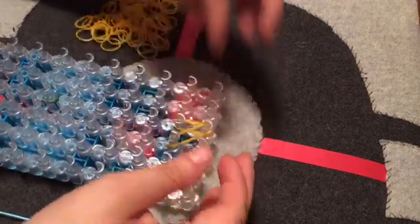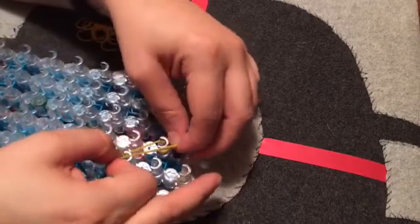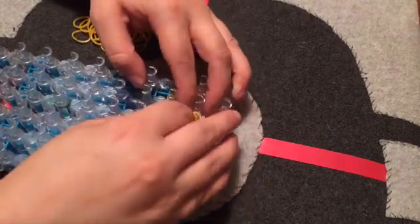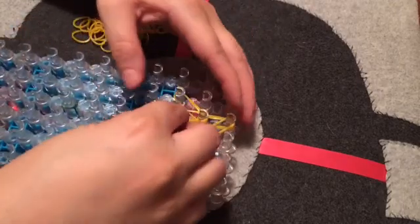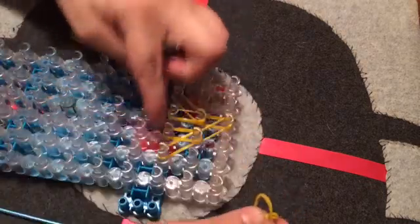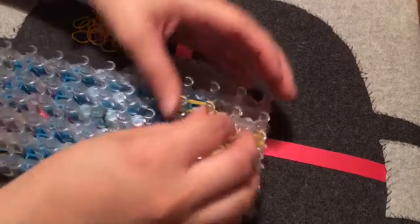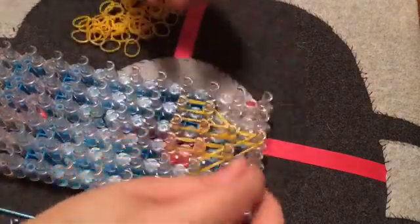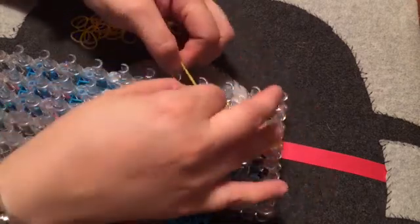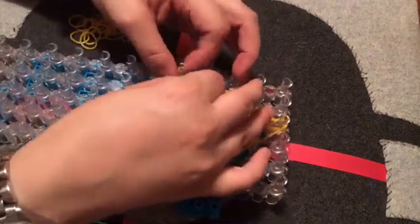Angle straight down, and then angle. Then angle. Angle. Down. Whoops. Don't want them to get tangled. And down. You should have done this 3 times, so this should not be new. And then we're going to go down on all 4 of these. 1, 2, 3, and 4. Then we're going to do angles on those outside ones. And angles on those outside ones. And then down on those middle 4.